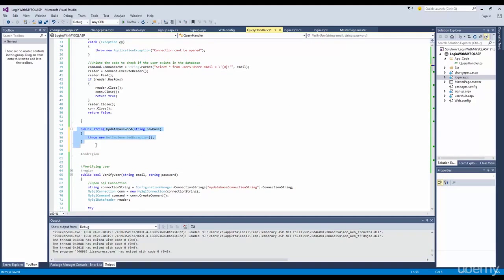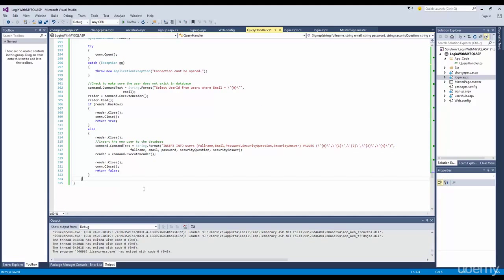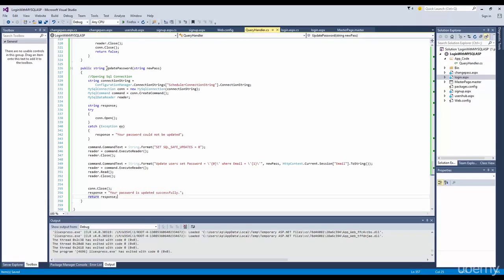Okay, here you go. We have it there. I'll go ahead and paste it at last and take that out. And I'll try to paste the code again. I went ahead and pasted the code over there for update password.